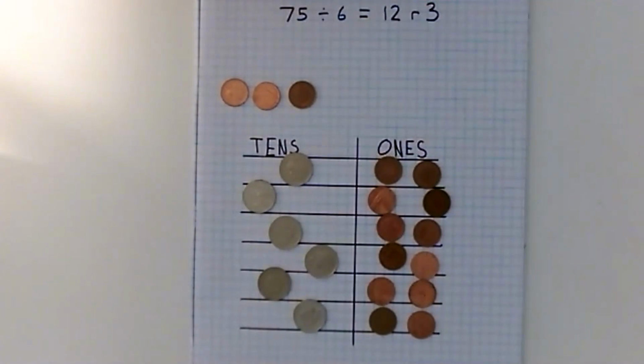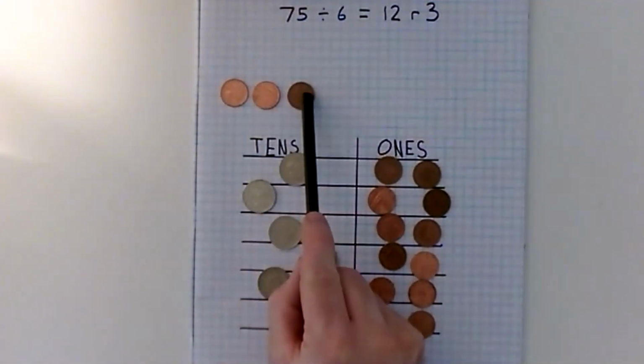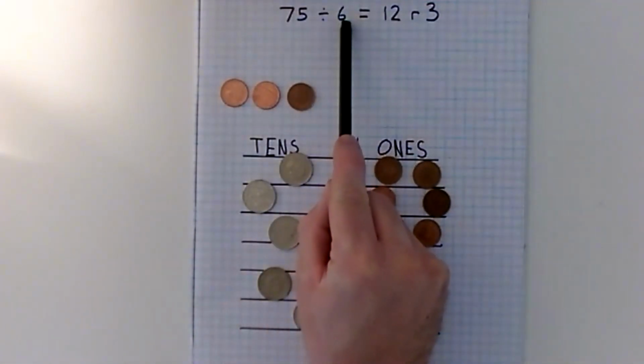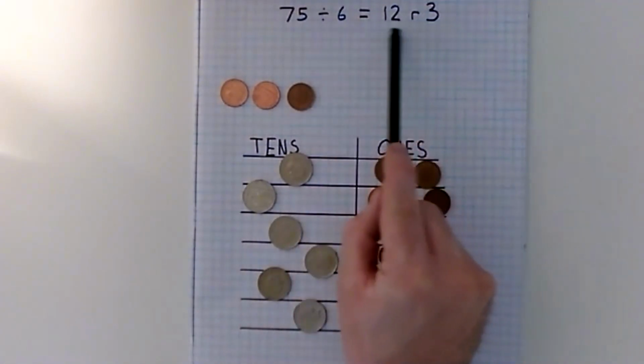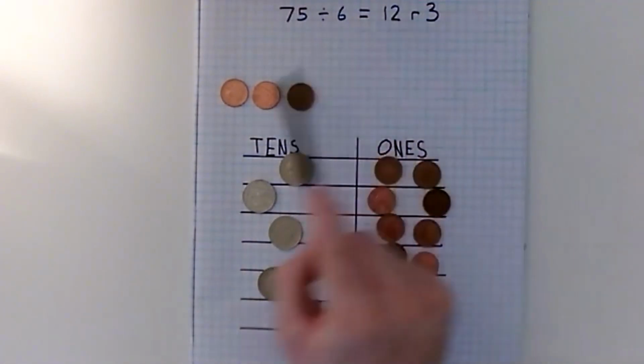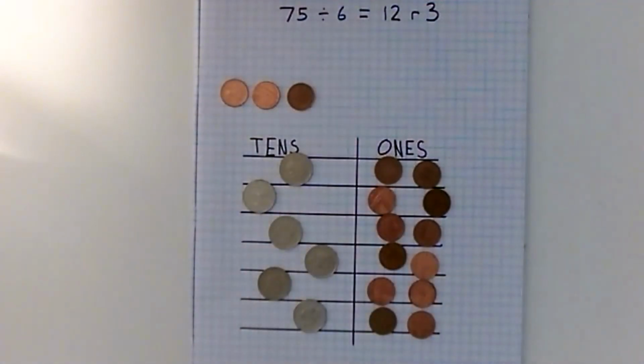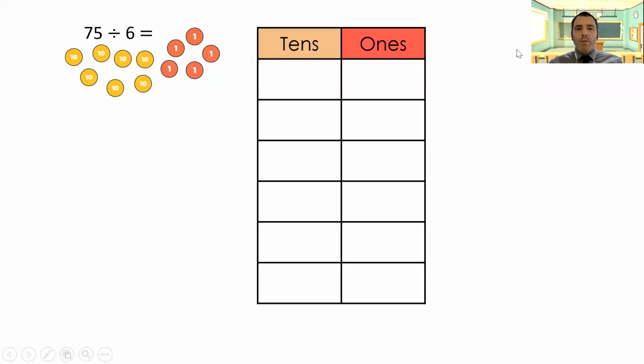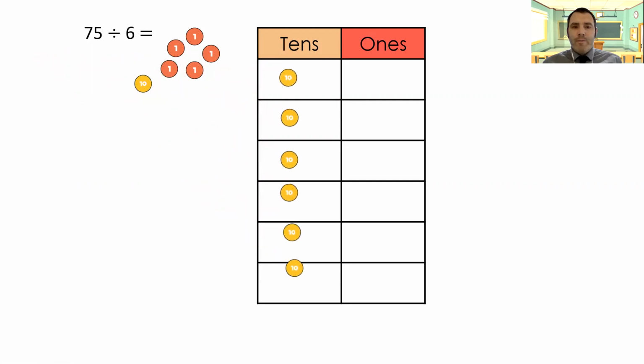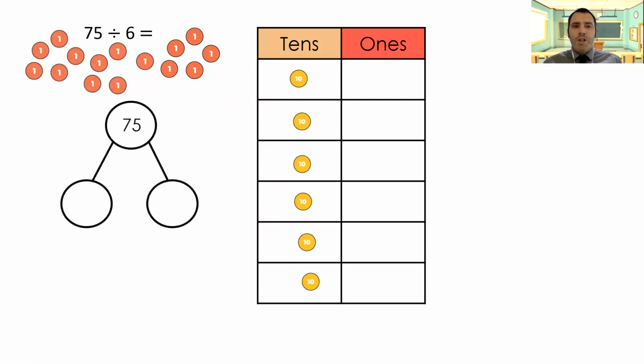What we must make sure is if we've got more coins here than what we're dividing by, that's not correct. We can only have a remainder if the number left over is smaller than the number that we're dividing by. So to show you again using the counters on our screen, we're going to share the tens first. We exchange the 10 that's left. We share the ones. Before we do that, let's have a look at our part whole model.